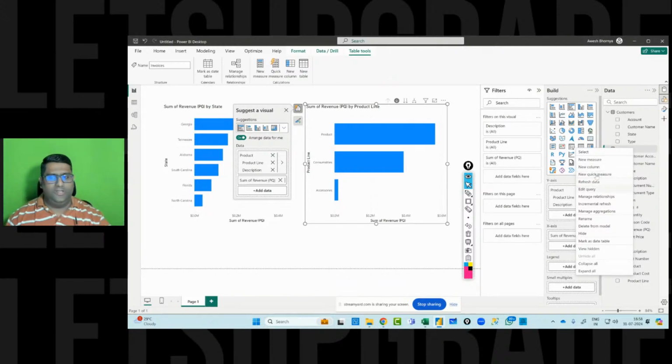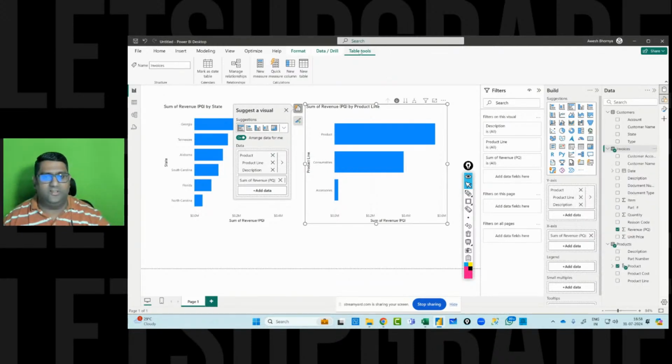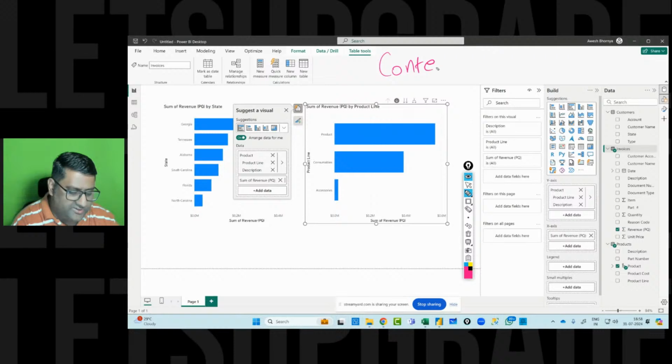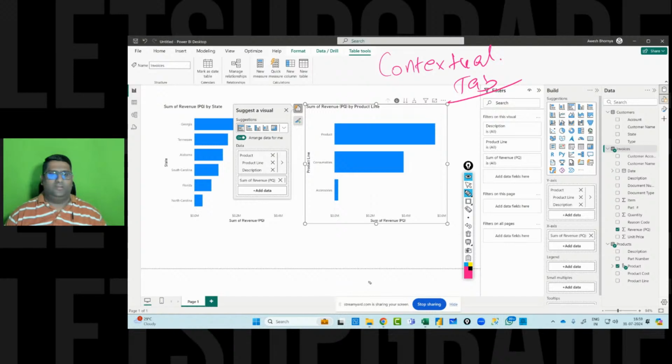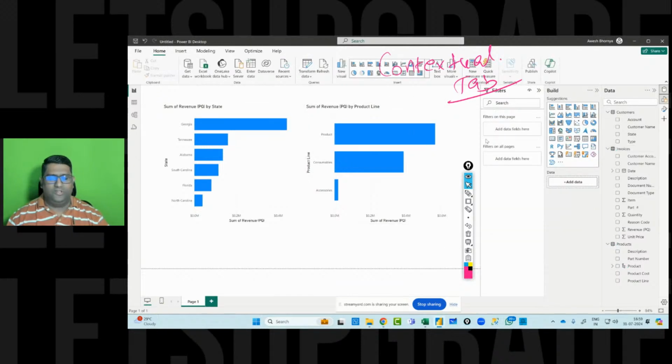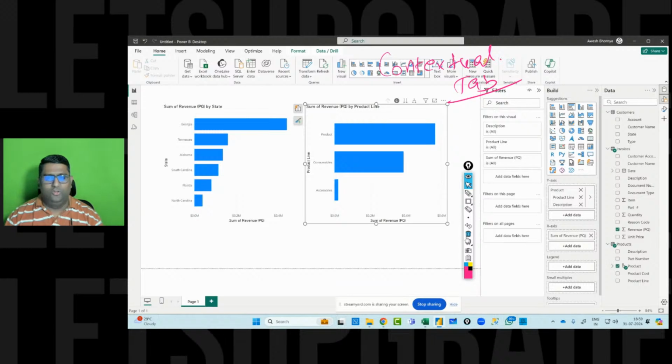Now the important thing is, when you select a table, you can see there's a table tools tab here. Now this tab is again a contextual tab. The reason it is called a contextual tab is because whenever I click outside any particular area, like if I click here, you will see the table tools will disappear.